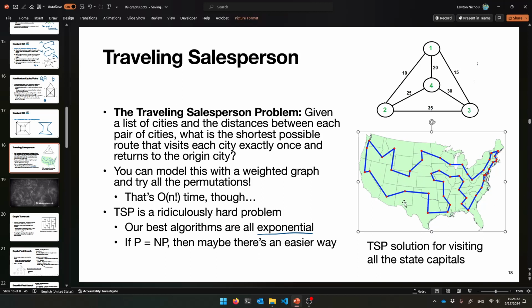But here is a traveling salesperson solution for visiting all of the state capitals. This is the shortest route that you could possibly take. And kind of cool looking, right? Going between all the capitals. If you started at Sacramento, you'd be forced to follow these ways. Don't immediately go to Utah, for example. That would be useless, apparently. That would take you too much time. Don't go straight to Arizona either. It's better to go to either Nevada or Oregon. So isn't that fun? That's a fun little idea.